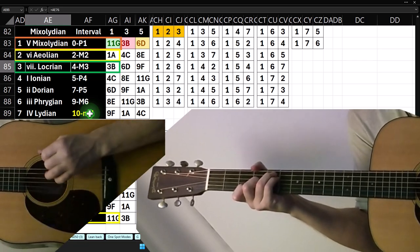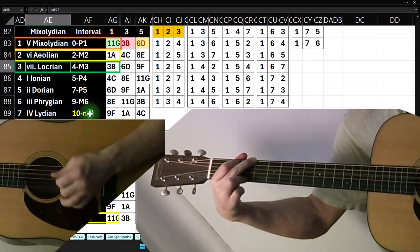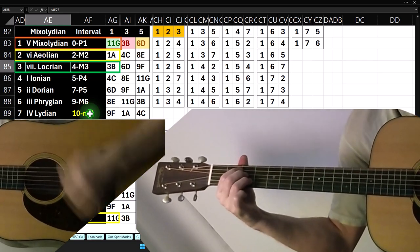And then one without the seven. This is another way to play the G. One, two, three.